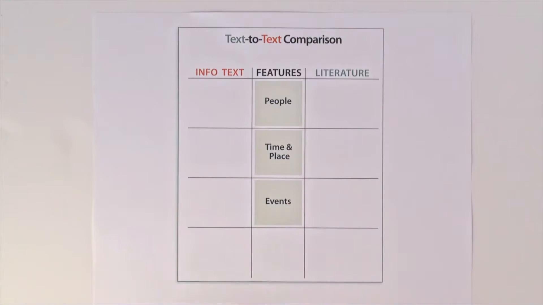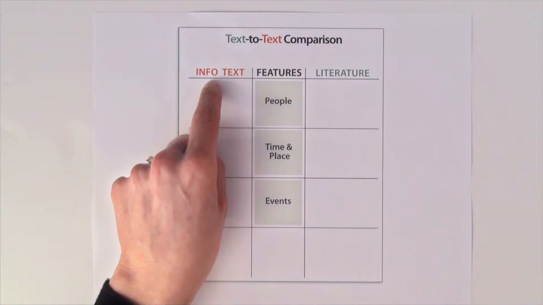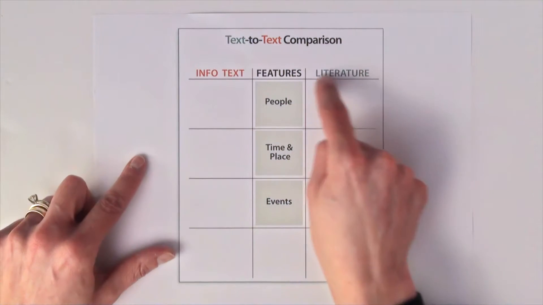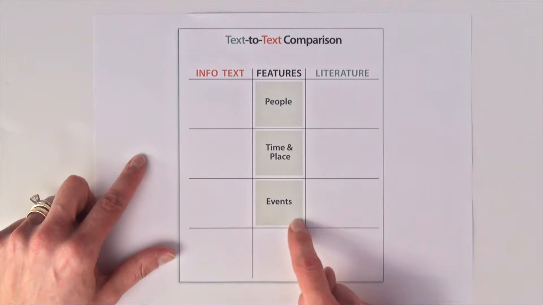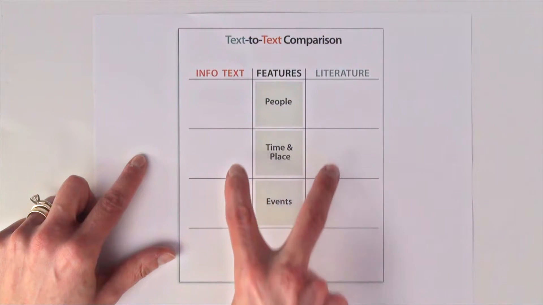Now, I want to throw out a third scenario. What if the two texts are seemingly very different? What if one is literature, like historical fiction, and the other is informational text — a historical account of the same event? Or what if we read a sci-fi excerpt and a science-based textbook passage of a similar concept revealed in that sci-fi? When looking at the details in the informational text versus the literature, we've got to consider what our facets of comparison are that are represented in both text types.